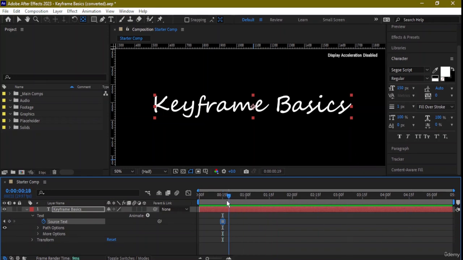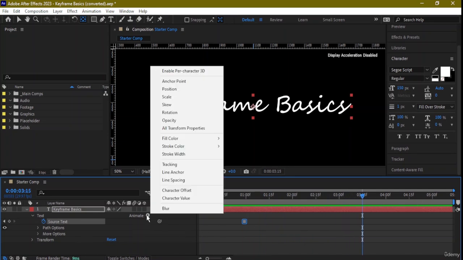Now what I'm going to do is keep it somewhere around, let's say, 3. And make another keyframe. Let's say I keep it around over here and make the keyframe over here. And to add to it, I'm going to keep it somewhere around here and animate it. First I'm going to animate it. And I'm obviously going to start with something else.